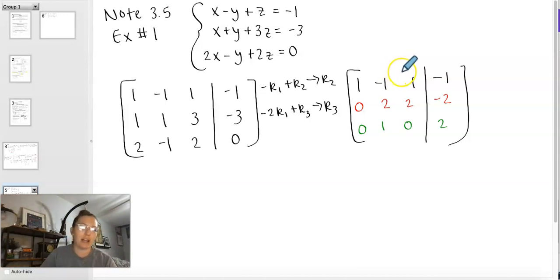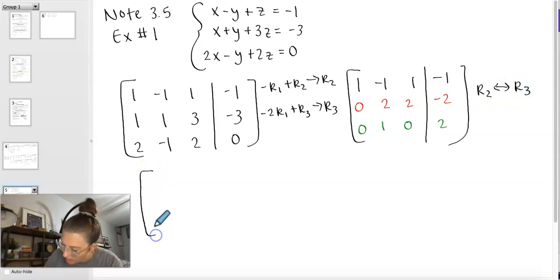If you guys notice right here, and I'll just point this out, this is my y value, and it's already solved. Y equals 2. So what I'm going to do next is flip-flop these two rows, and then this is in the right position for reduced row echelon form. So that's going to be my next move. I'm going to take row 2 and swap it with row 3.